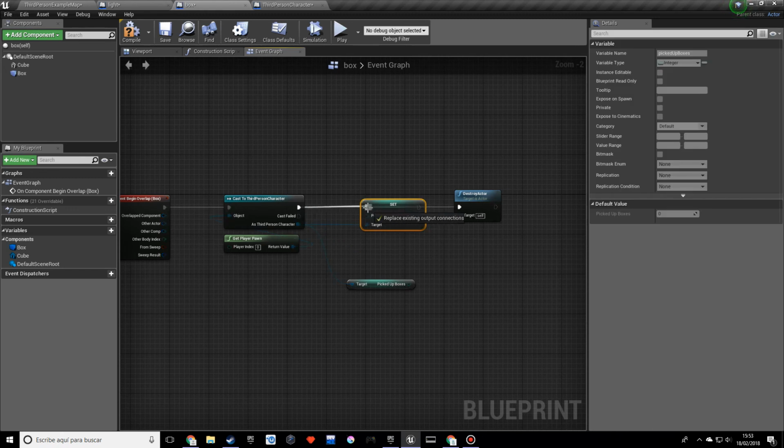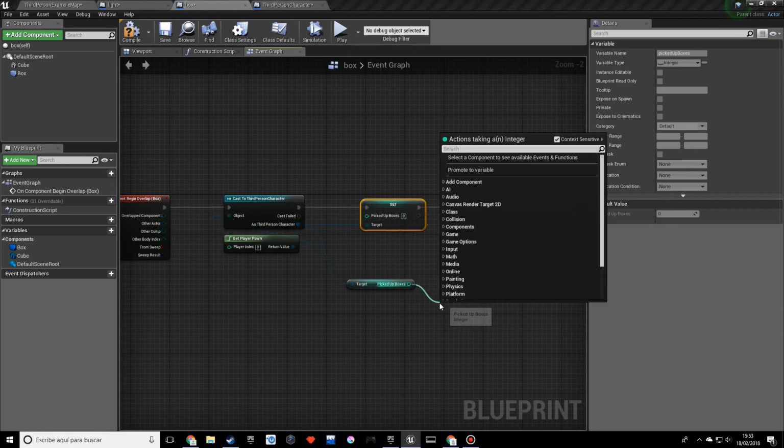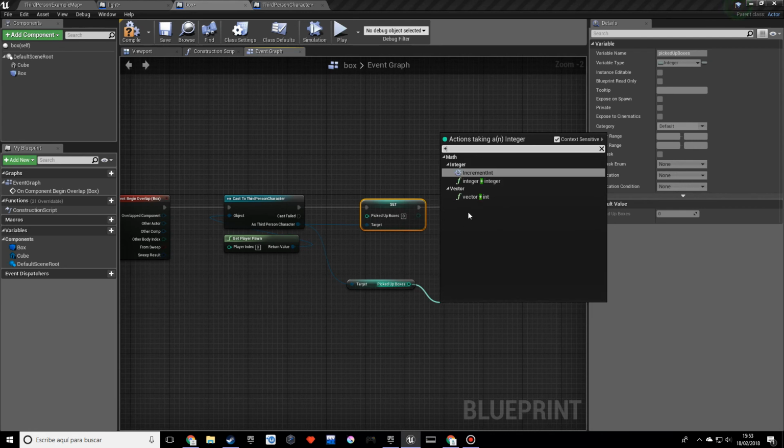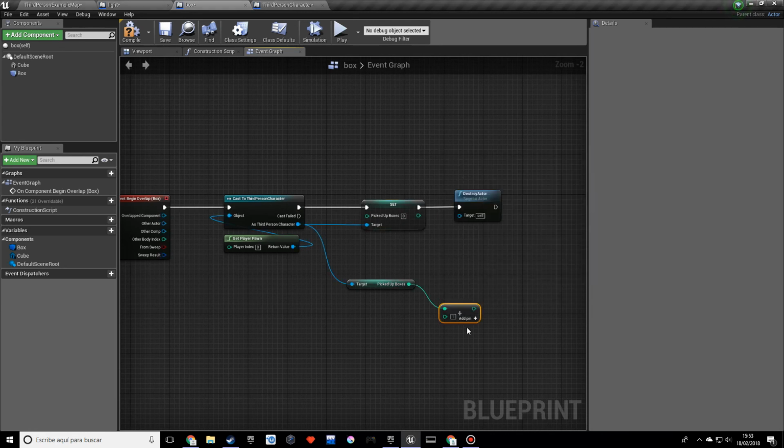So let's connect that over here to make sure it works, and let's connect this to picked up box. No, actually we didn't do anything. We need to add one, so just press plus and want integer plus integer, and for now we want 1. So let's connect that to picked up boxes, and let's compile.